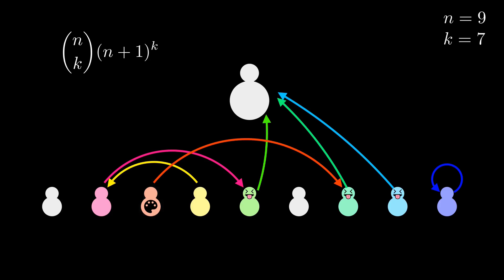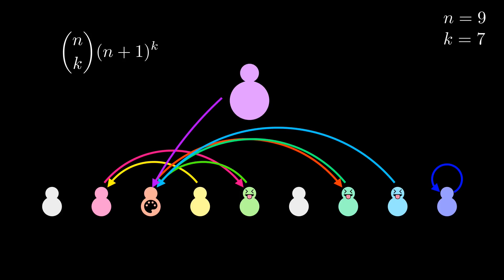Now we're ready to build our injection. The first thing we have to do is have all the rascals change who they're aiming at, because in the target configuration they aren't allowed to aim at the adult. We'll have them all aim at the pallet instead. Next, to help us recover who the pallet is when we reverse the mapping, we'll give the adult a balloon and have them aim at the pallet too. Now we have a problem though, because we're only allowed k balloons. So to keep the number of balloons the same, we take away the balloon from the rascal on the chain forward from the pallet.